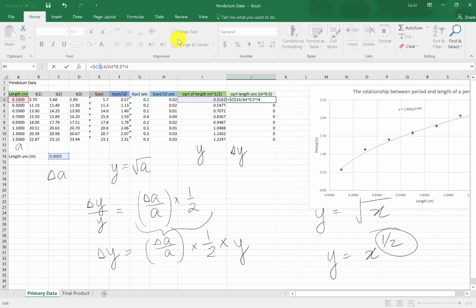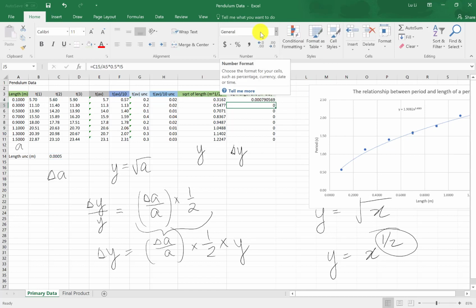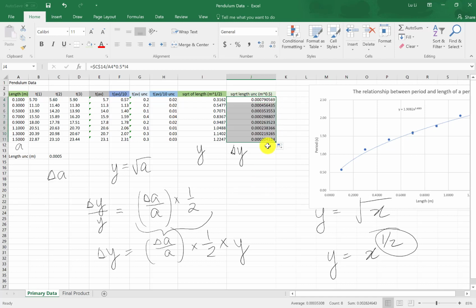So think of dollars. You want to keep your dollars because money is good to have to buy lunch, whatever. Something to help you remember is a dollar sign allows you to hold the reference still, even if you drag and drop. Even if I enter the dollar sign, the calculation doesn't change in my first cell. But now if I click on my cell and press on the little black cross, drag and drop, bingo, it doesn't change. Notice the next one, $C$14. Next one again, $C$14, and so on. But everything else changes as it goes down the row.